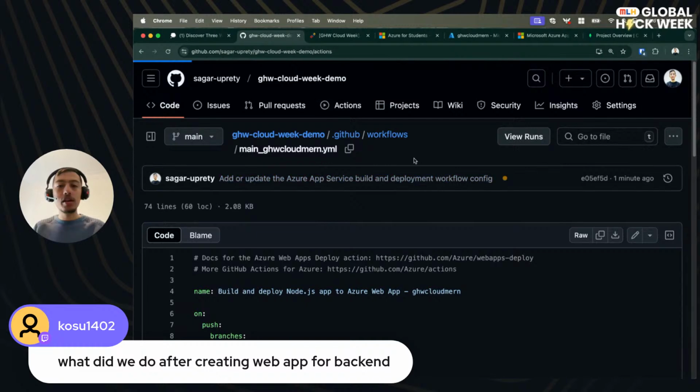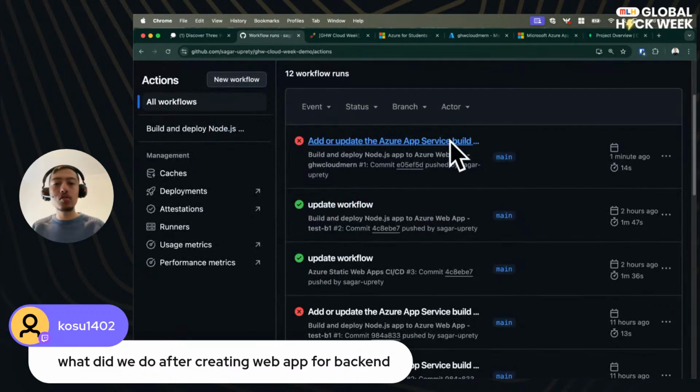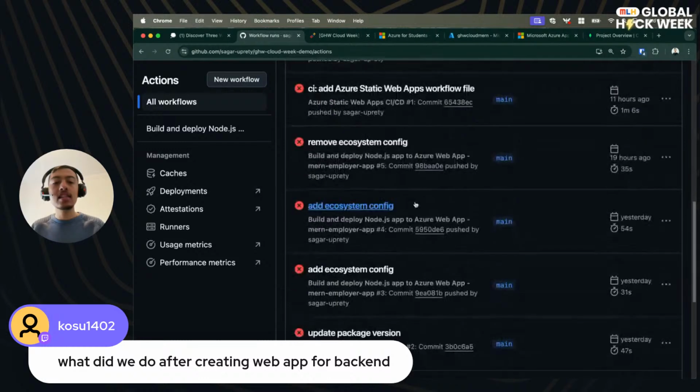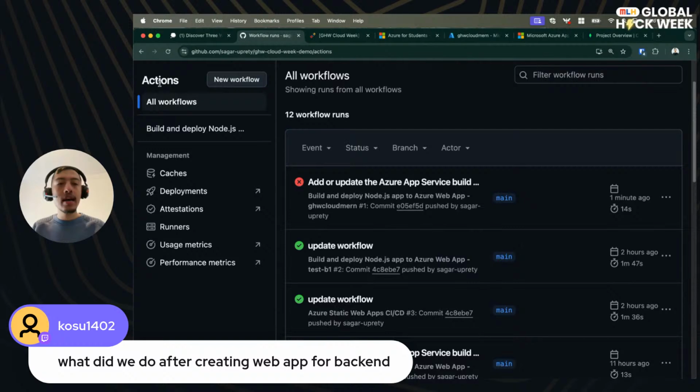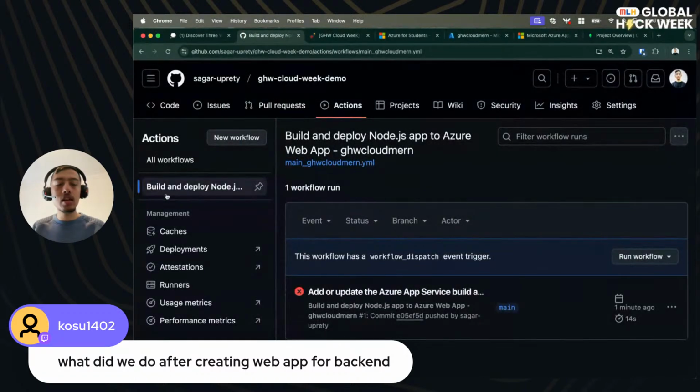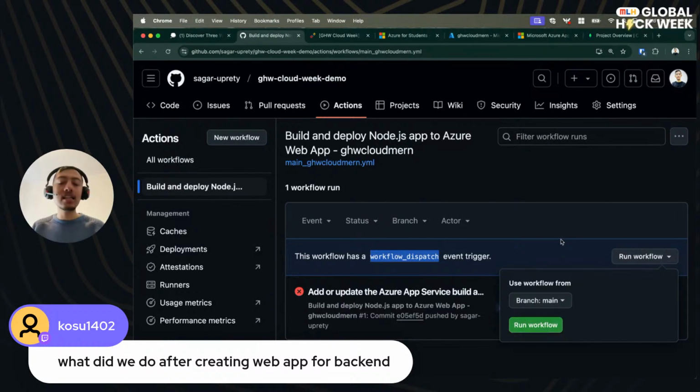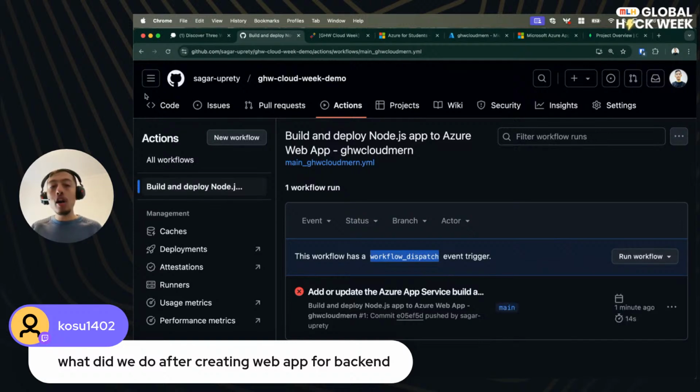If I go to actions here, you can see that I have one action from 1 minute ago, right? This is the latest action. These are all the test actions that I did previously, but this is the one that we had today. And you can see that under the actions, I have the workflow that was created. Since I had the workflow dispatch event, which I just showed you previously, I get this button and I can just click on it to run the workflow. So one way is to come here and click on this button, or it gets automatically triggered whenever something is changed and pushed to the main branch, because we have two different event triggers, right? So that is about that.